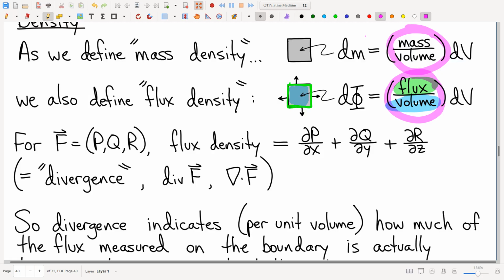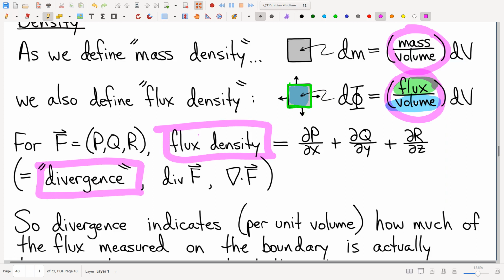Very common. Again, in my physics classes way back when, I heard the term flux density more than I heard the math alternative, you might call it, which is divergence. So I really like this term flux density. I wouldn't say that I'm going to use it exclusively. I'm certainly not, but I like it better, just on a personal level. The operator is called divergence, but I encourage you to think of it as flux density. Let me say it that way. How we doing so far? Things all right?